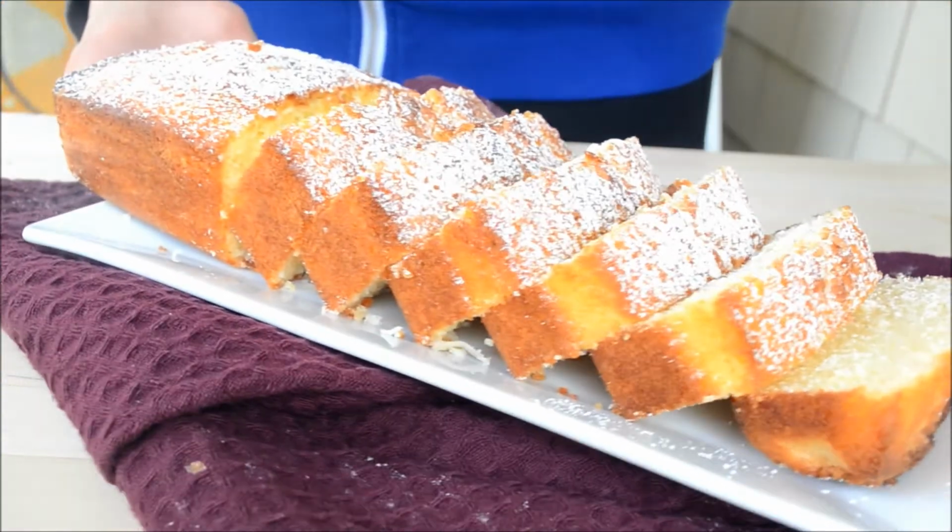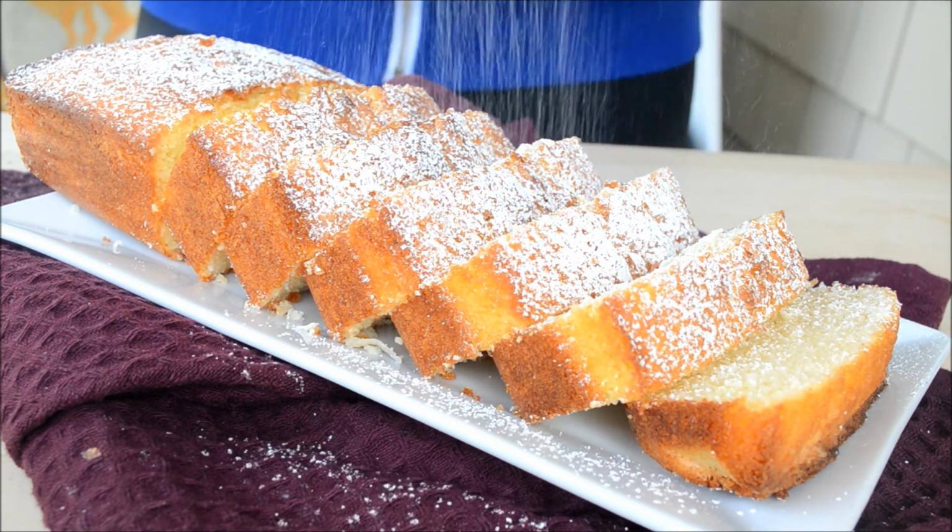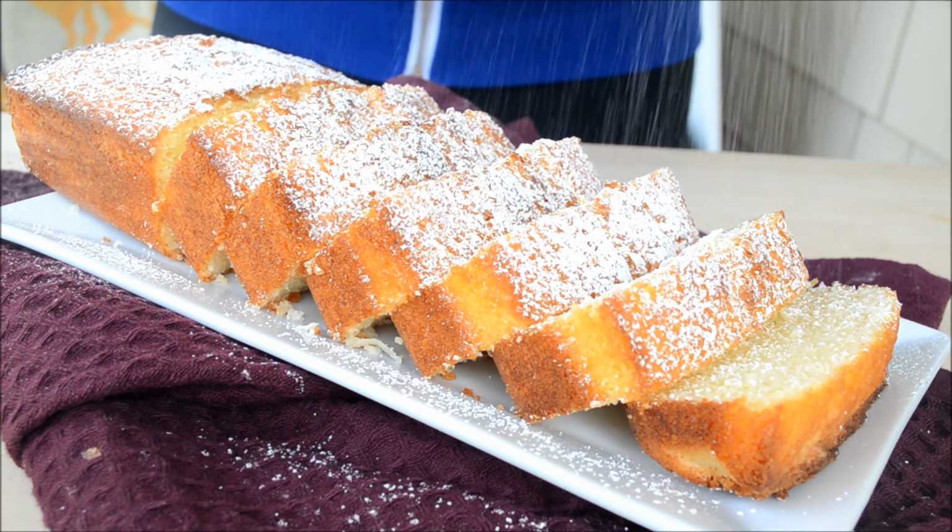Okay, so this is now our coconut butter cake. I had this sliced so that we can give it a try, and let's do that.